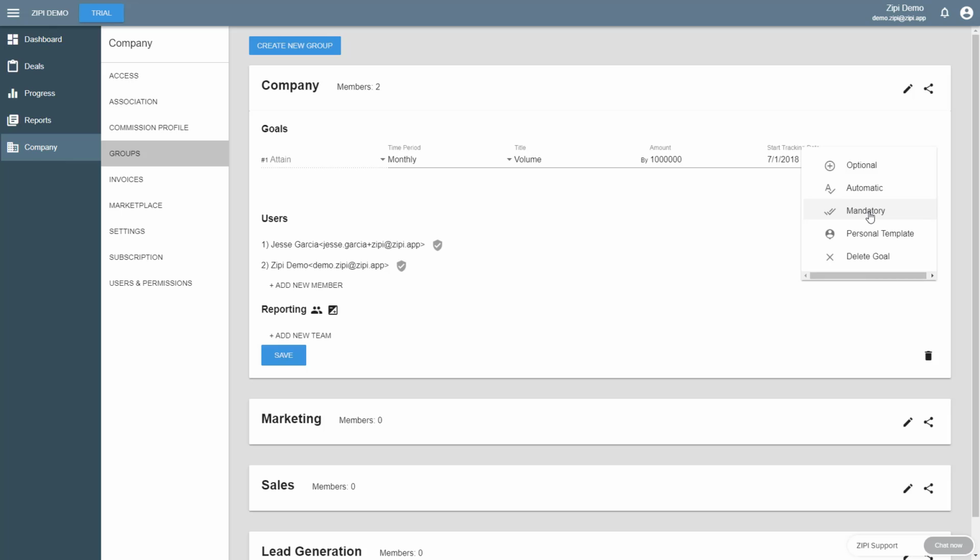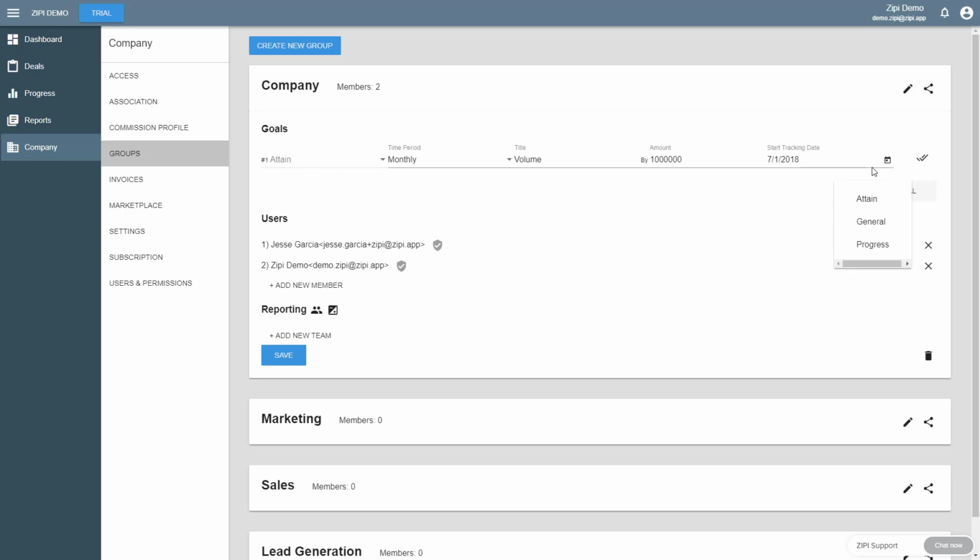Mandatory means that it's automatically going to be a metric that you want tracked by your team. They cannot turn it off or delete it. Personal is more of a goal that you are encouraging someone to track on a personal level, but don't really require the metrics or data from it. So again, you can say, hey, I want everyone on my team to at least have 1 vacation day per month. And it's not something you really want to track, but you want to encourage your team to do that. That's what that personal template is for. And then you can delete this goal.